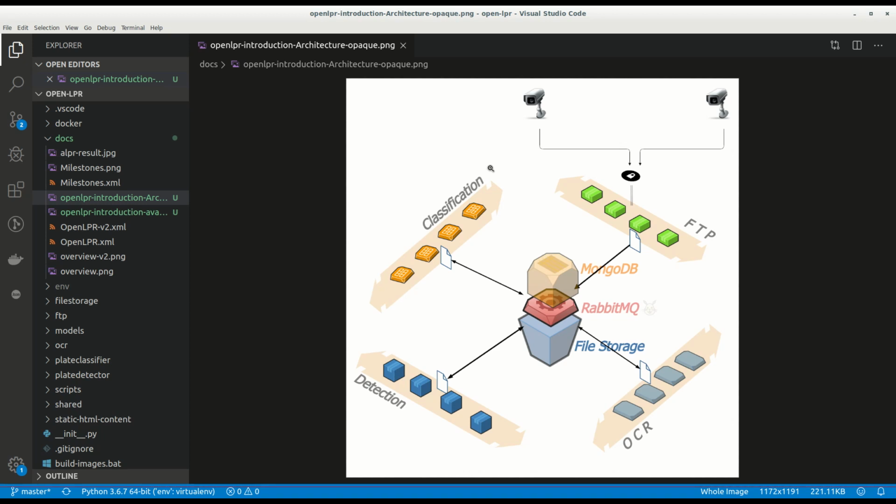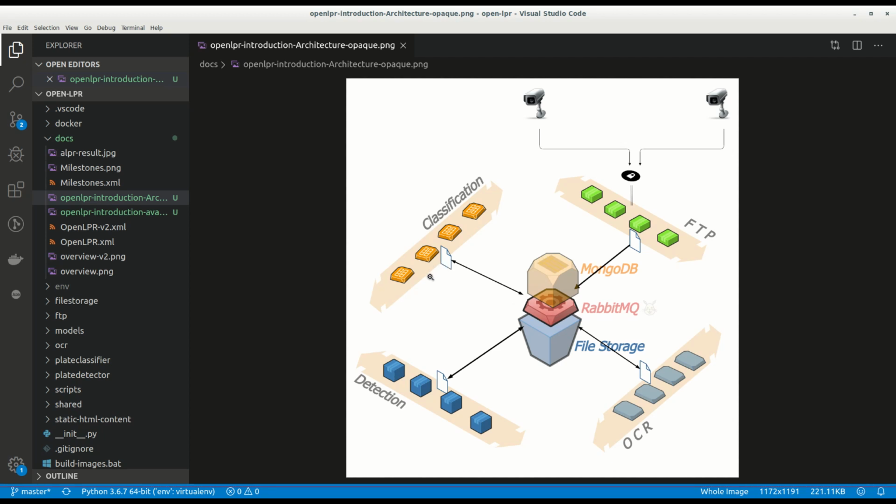In terms of sequence, first the images are uploaded to FTP service. The FTP service generates an event and publishes that to an exchange on RabbitMQ. This event is read by the detection service, which then uploads the result back to RabbitMQ through an exchange, which is received by the classification service, which does the same for each detected number plate.